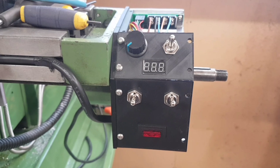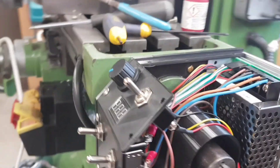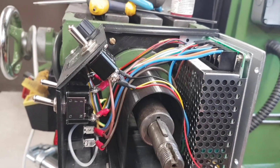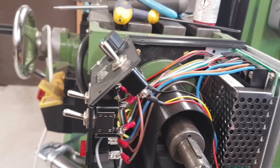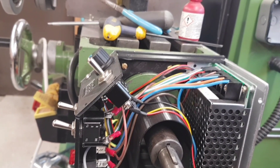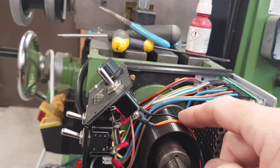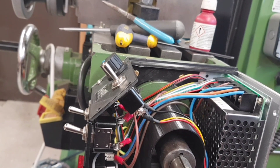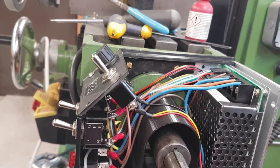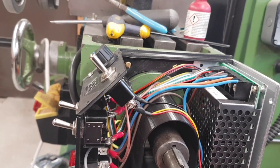So this is the front panel complete — speed control, direction control, master power, and magnet. If you look inside, it is quite compact. You can see the benefit of the cable tunnel there. It's not complicated really, it just looks complicated. I have got a bit of an issue where I wanted to switch off the motor and the magnet at the same time. I'm going to have to have a word with Ben from Ben's Workshop — The Man of Sparks — because these three very small cables energise two relays inside. I need to tap off those onto either one separate relay with two diodes to avoid back-feed, or two separate relays, so that when I flick the direction switch off, the magnet switches off too. It's one of those things I never thought of until I started wiring.